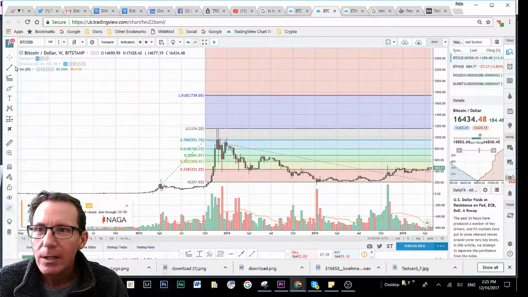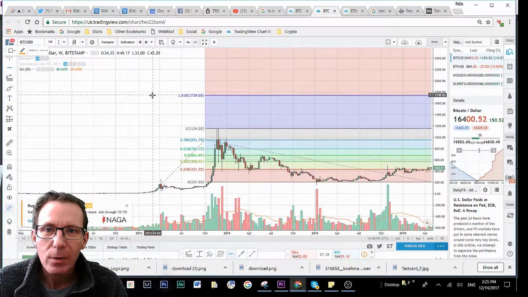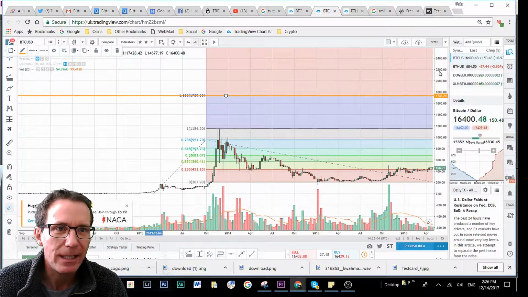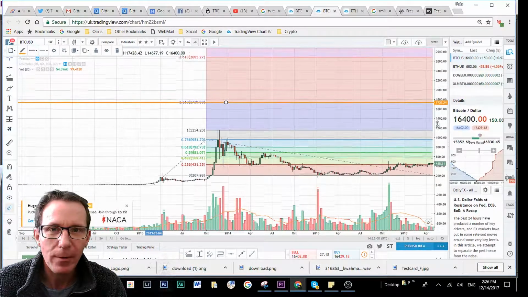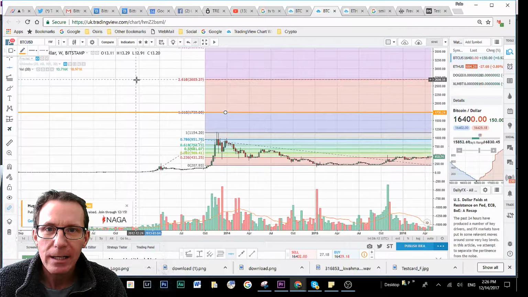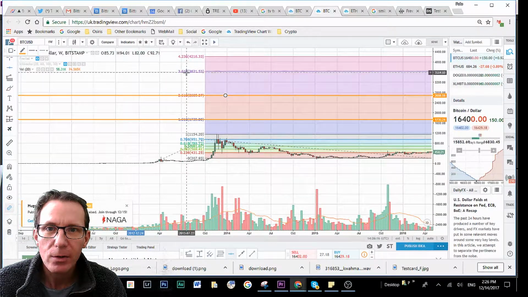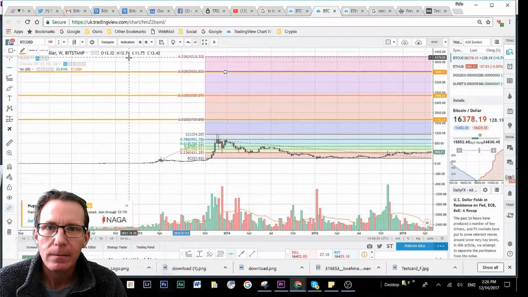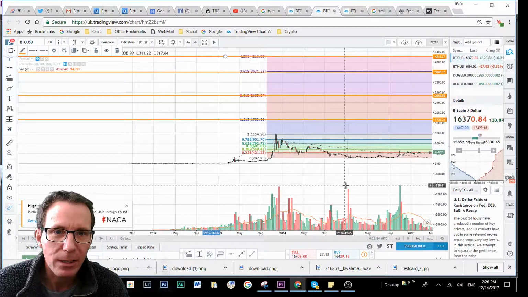So let me just put in quickly where this says it might go. So I'm just going to put lines in here. So these would be targets. So way back when in 2015 and 16, we could have done that if we assumed that that was the low. You never know, but it was suggesting then that you could in the future go to these levels. So I'm just going to shove those in, and then we'll see as time rolls on how accurate that actually was.